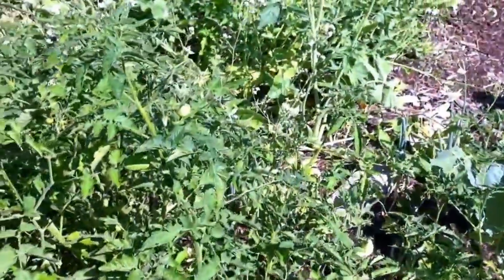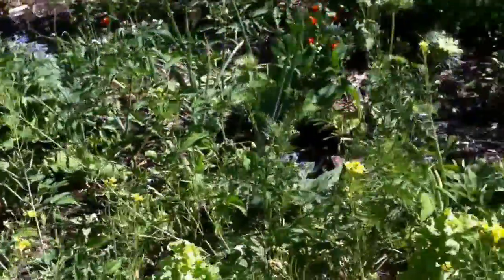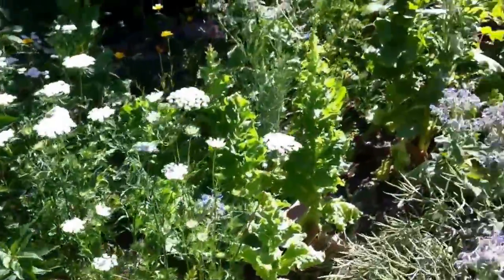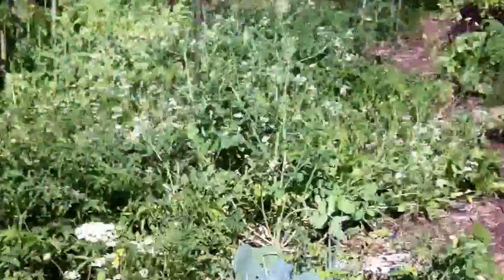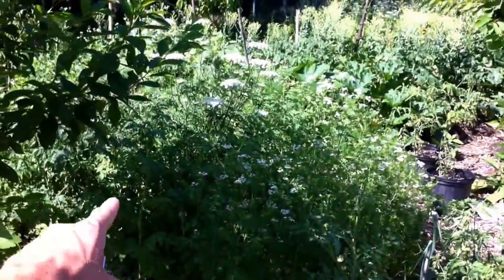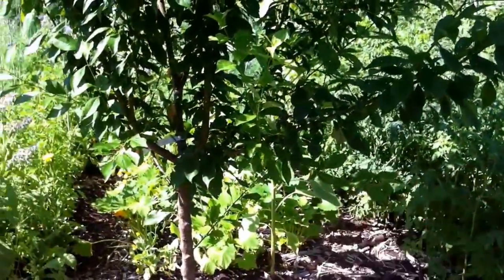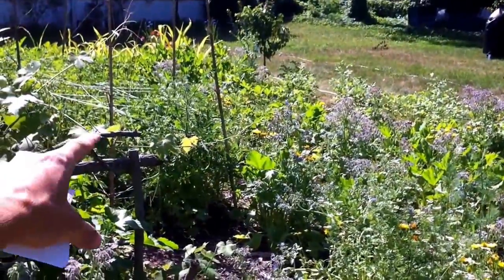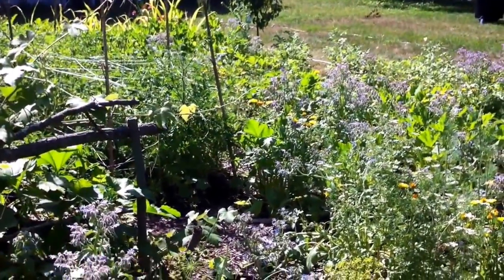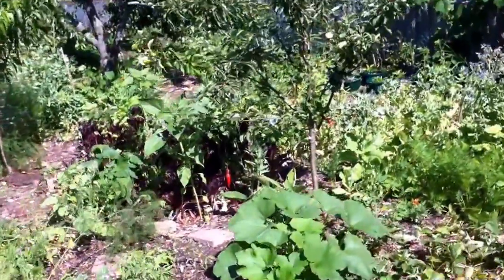And this garden has taken, like I've said, basically zero maintenance. Haven't really done much. Potatoes are coming through nice. I actually went through in one spot and put a little lime down in one of my tomato patches, just to try to deal with the blossom end rot, to get some calcium into the soil right there. In the other tomato patches I didn't do it. I'm just going to see how that works, because I know last year there were a couple tomatoes that we got blossom end rot with, so I'm just going to try to jump on that before anything happens.